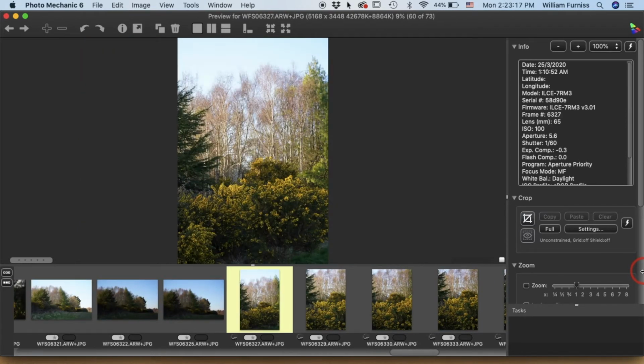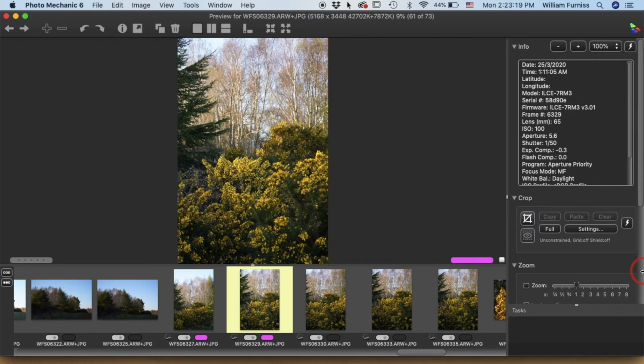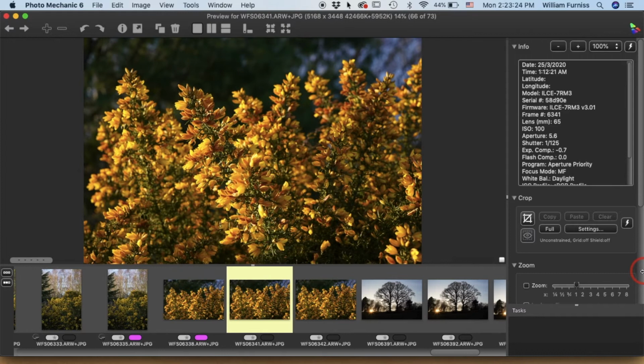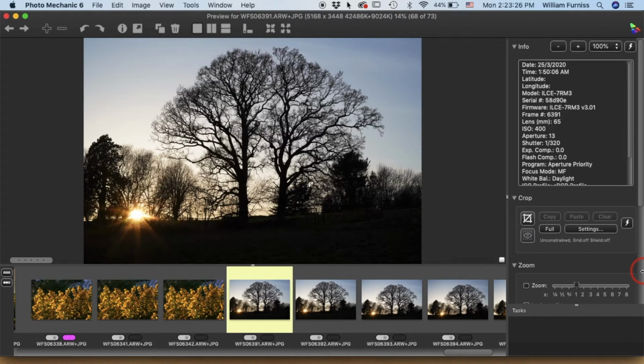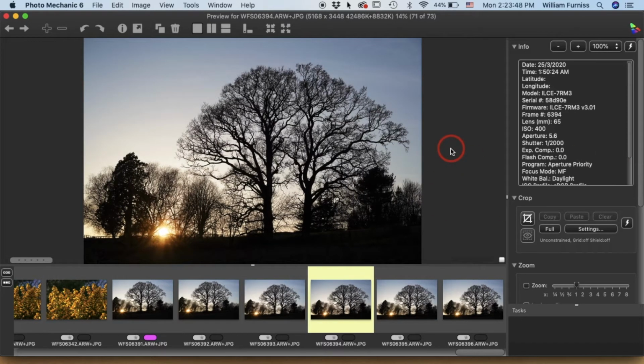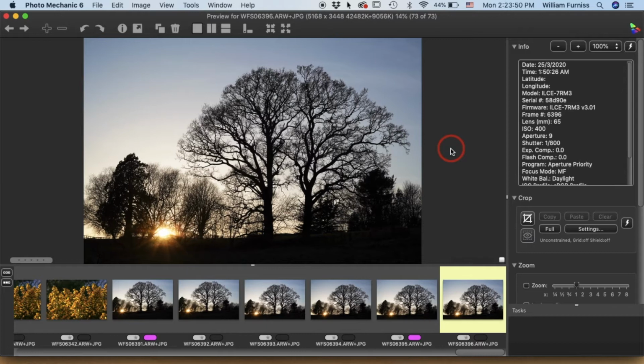Okay, here we go. That's all looking quite similar. Nice detail. Ooh, lovely sun star down there, look at that. Okay, and you can see the aperture I shot this on to get the sun star. f13 over here, that's why that sun star is so spiky. If we go to a wider aperture, f5.6, you see it's a softer sun star. Can be useful to see some of this stuff.